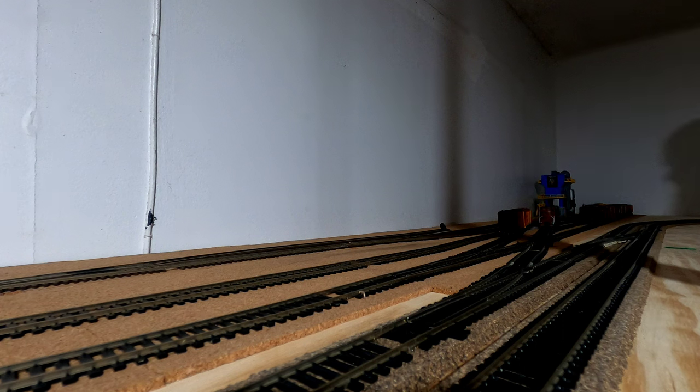Now, I had some comments in the last video on if a locomotive is doing a shove and pull at the same time, does that put more strain on the locomotive? And the answer is actually no, it doesn't, because the locomotive is still pulling or pushing the same amount of weight.